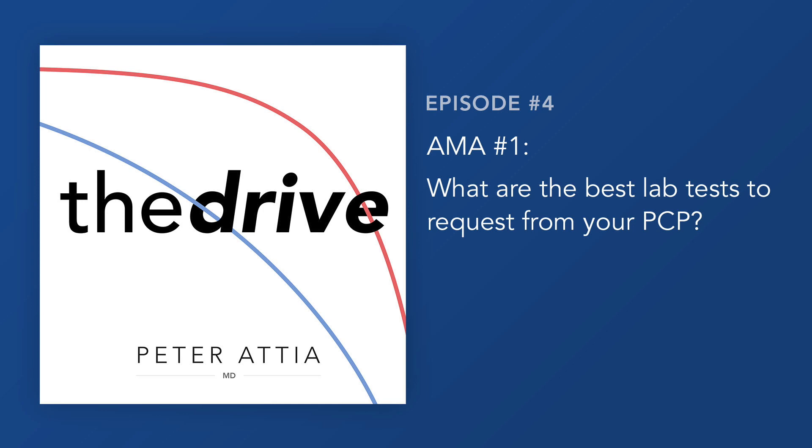When I say LDL-P or ApoB, some people might think you can get either-or tests but they're more or less testing for the same thing. There's actually two ApoB's — ApoB-48, which sits on the chylomicron, and ApoB-100. There is one and only one ApoB on each of the following molecules: VLDL, IDL, LDL, and also LP(a). So by counting the number of ApoB's you are counting the number of LDL particles. But because ApoB is measured in mass (milligrams per deciliter) versus LDL-P measured in nanomoles per liter, the numbers look very different, though they're proxies for the same thing.